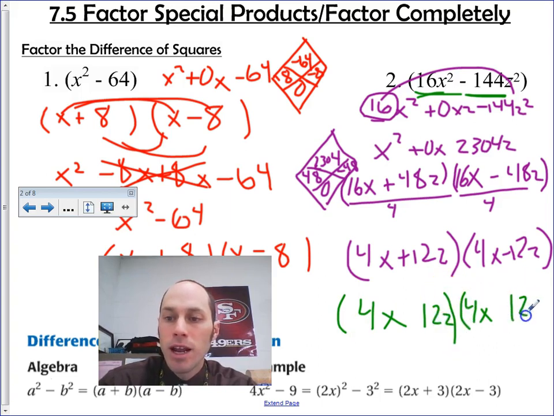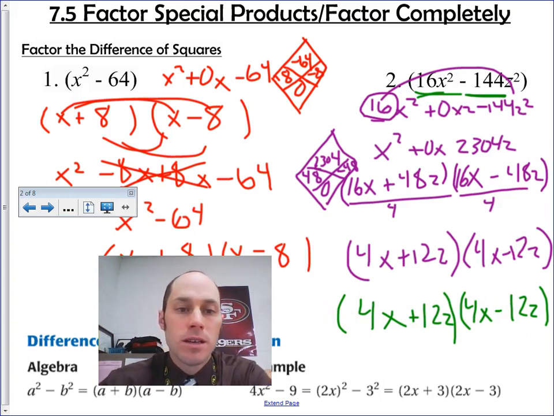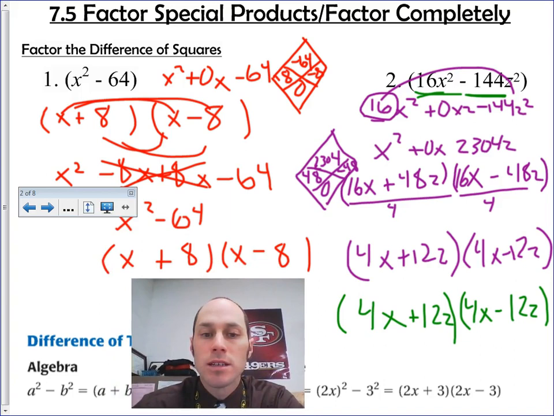And since I'm eliminating the middle term, it's a sum and difference pattern. So recognizing that common occurrence, this happens all the time when we have a difference of two perfect squares. If you can recognize perfect squares, that's why it's important to know those, you'll save yourself a little bit of time.